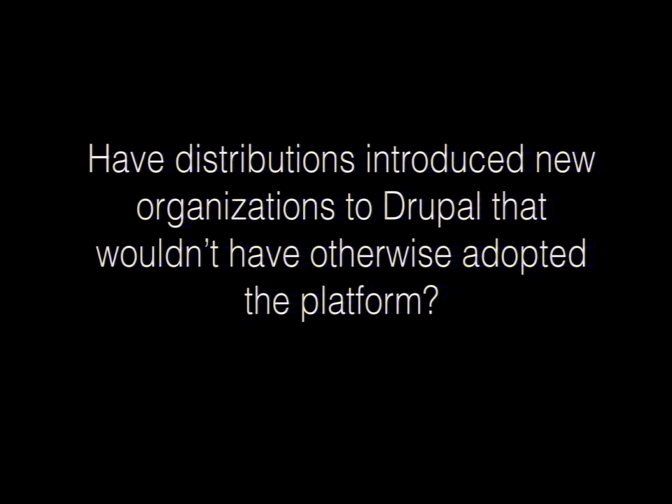One of the things we've seen with our distributions is really expanding the mind space that Drupal occupies for people. When they see that someone has built a really solid distribution around commerce, or around intranet social collaboration, people tend to think 'Drupal is for good websites.' They don't necessarily know everything it can do. In that way, distributions are also a great gateway to contrib and the depth of modules available for Drupal. Unless you've been in the community and have that esoteric knowledge, most people can't rattle off hundreds of modules.